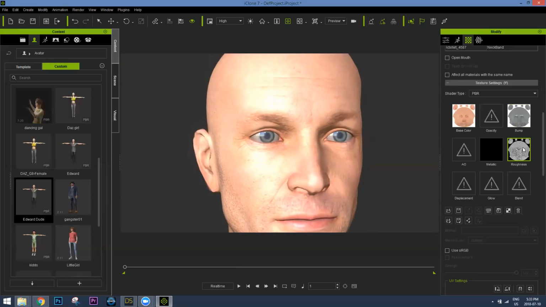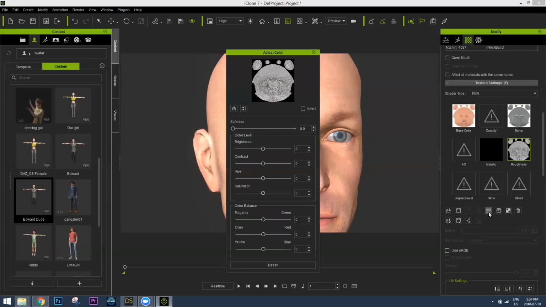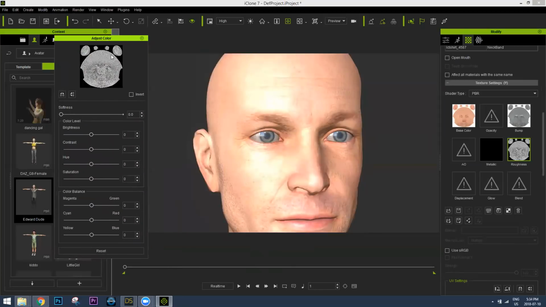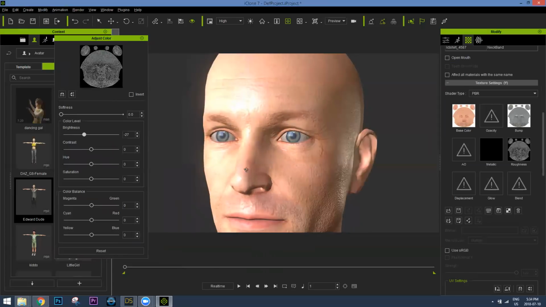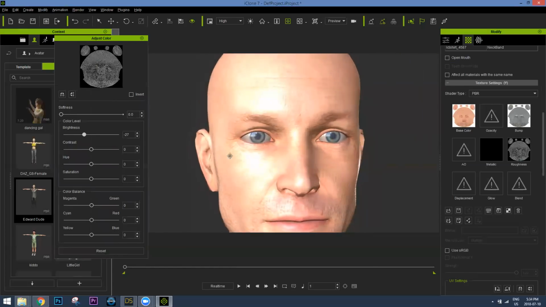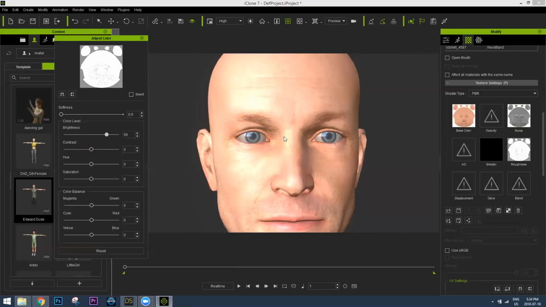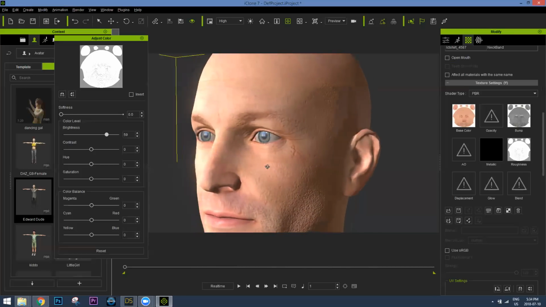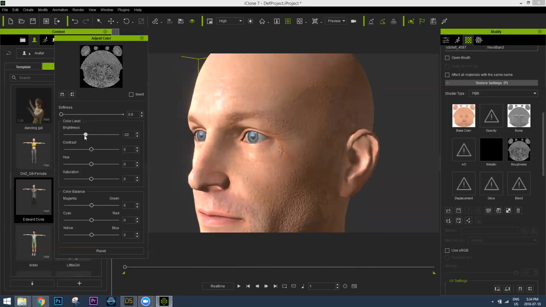Okay, and for roughness, what you would do is go over here to adjust the color. If you adjust the color of roughness, you can decrease the brightness of your roughness map. And if you decrease the brightness, you'll notice that there's a specular highlight on your character's face. I think I might have just, there we go. Okay, so you can see the specular highlight. It's a lot shinier. If we take that roughness up, you won't see as much of a specular highlight. But generally what I'm going to do is take this down to like -30.